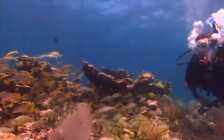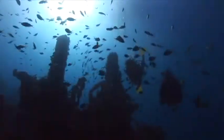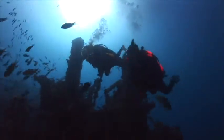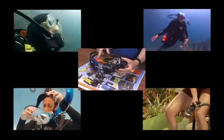Dive equipment is life support equipment and should be used as such. Many divers tend to disregard their dive equipment until they need it. This causes many problems. The following segments will discuss the role played by dive equipment in dive accidents and how to reduce the risks of accident and injury.